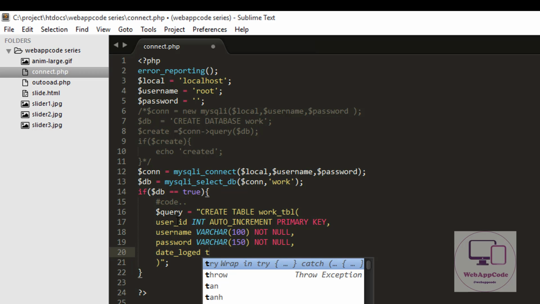But I'm just showing you guys how to create a table with PHP. Time, timestamp.